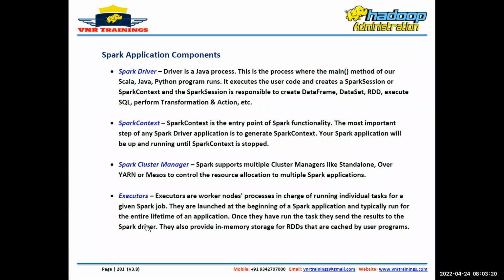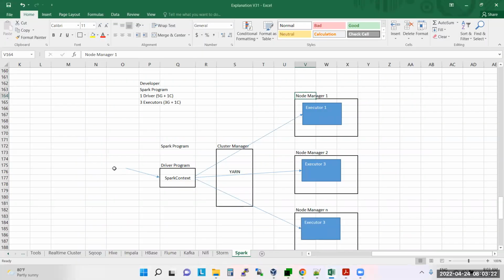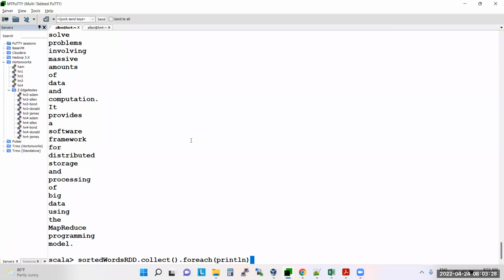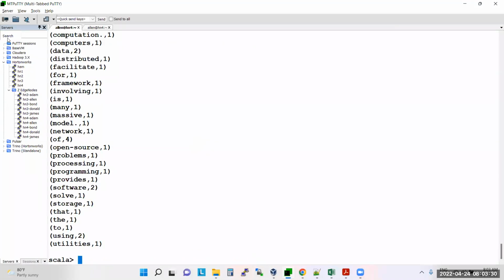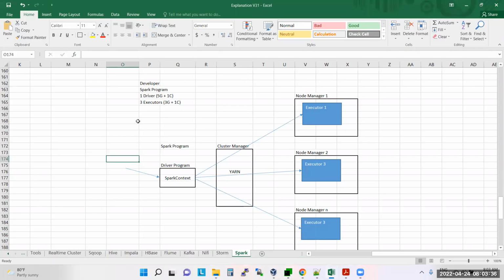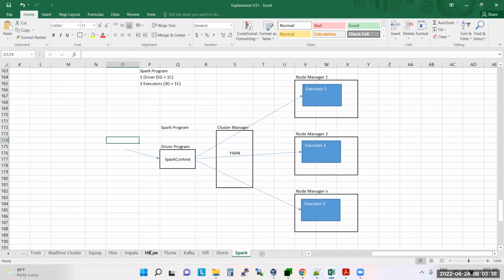So what will happen normally? Let's say I want to print. Here I'm saying print sorted word. Now it is printing, right? When you give this command, in this example, it is hitting whom? Driver.